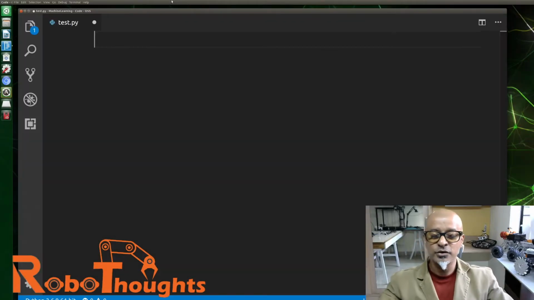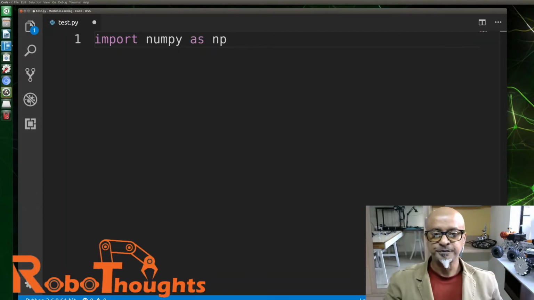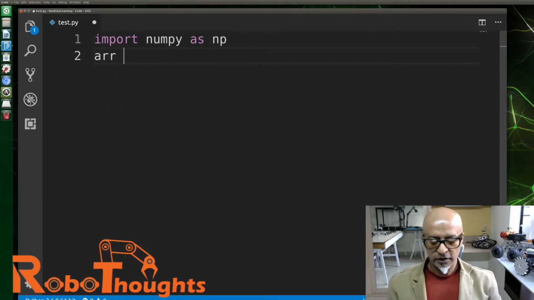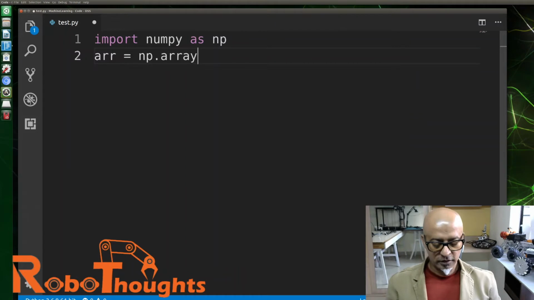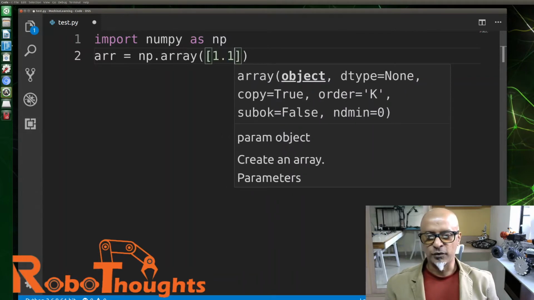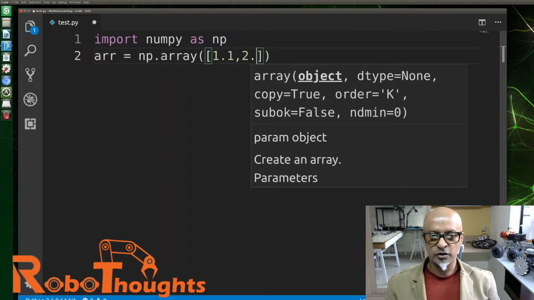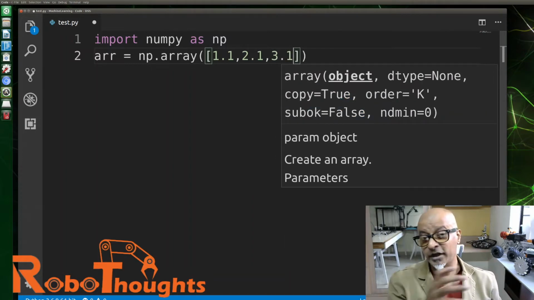So I am going to show you with an example so that you can understand how this works. Alright, I am logged into my Jetson Nano and I am going to show you some examples of how to convert the data types. So let's import numpy as np, and once you import it, let's create an array. arr equal to np dot array, and then a round bracket and a square bracket. Let's create a float this time: 1.1, 2.1, comma 3.1. It's just a random example, guys. You can put any kind of float value.